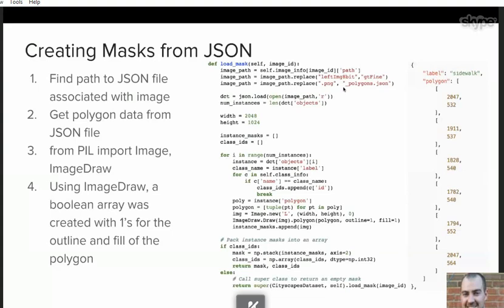So that's what we're doing here, opening the JSON file, and then this is a short example of one of the labels. Many of them are much longer, depending on how many points the polygon had, but we iterated through each one of those.